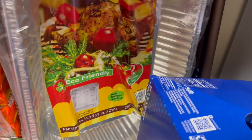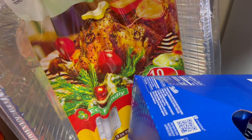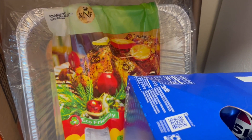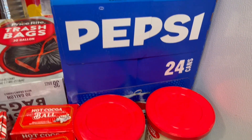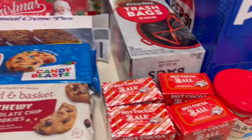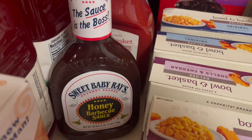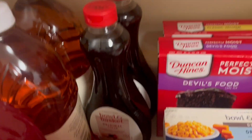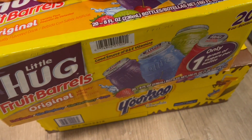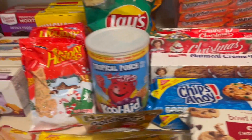We have these aluminum pans — it's a 10-pack and they were actually $2.99, so I should have bought another pack. We have some Pepsi, we have vanilla frosting, chocolate frosting, we have barbecue sauce, we have the other ketchup. Then we have two syrups, we have some Sunny D, we have some teeny juices, and we have Yoohoo.